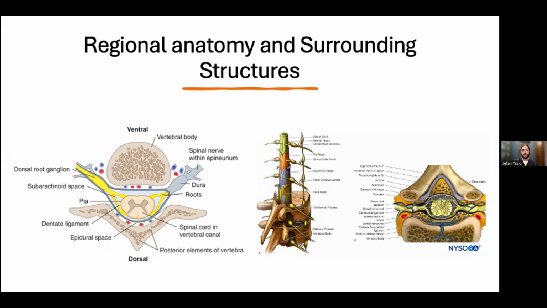Posterior to the cord are the laminae and spinous processes of the vertebrae, forming a bony roof, whereas anteriorly lie the vertebral bodies and intervertebral discs. The posterior longitudinal ligament lines the posterior surface of the vertebral bodies and intervertebral discs, while the ligamentum flavum connects adjacent laminae posteriorly. These ligaments maintain structural integrity and help to form the vertebral canal. Any compromise of these structures, such as disc herniation anteriorly or ligamentum flavum hypertrophy posteriorly, can narrow the canal and compress the cord or exiting nerves.